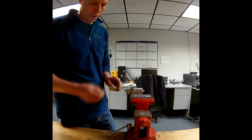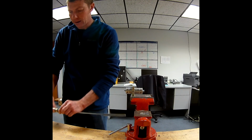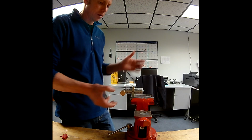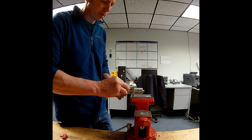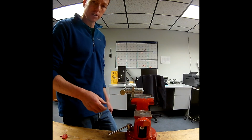I got it off a little bit when I cinched that down, so I need to move that forward just a hair more. Get back in there. Back on your scanner. Alright, that's balanced. You can lock down the collar onto the scanner motor shaft. That'll keep that tight. Now you can install your scanner into the machine and you're ready to go.